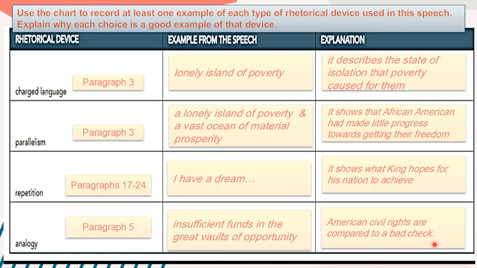Again, we are not speaking about real money, we are not speaking about a real bank. He's just drawing an image that the American government is giving promises, but they are not applying any of them. So they do not believe that they don't have promises in their bank, promises for justice, to apply the justice.